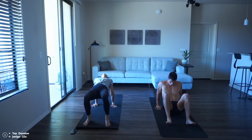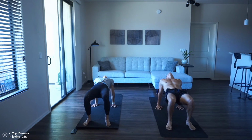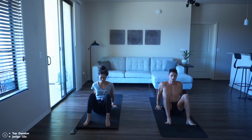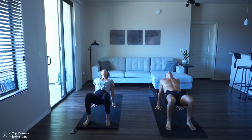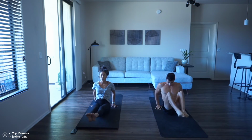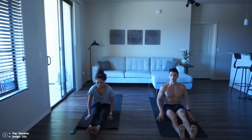Inhale, lift up. Fingers are pointed towards the heels. Try to lift those hips up as high as you can. Exhale, back down. One more time. Inhale, lifting up. And then exhale, release back down. Extend those legs out long in front of you. Just tap the backs of those knees down to the mat.